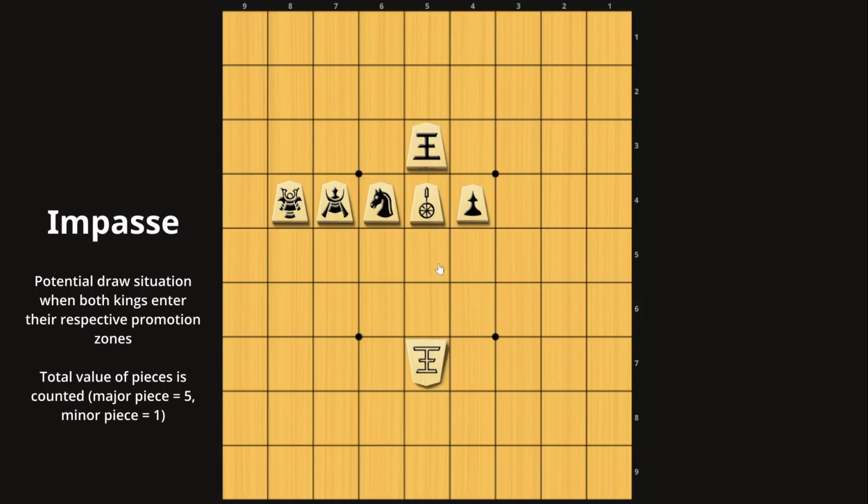Their promoted versions are also all golds, which again are stronger forwards than they are backwards. And since everything is so front heavy, it becomes much harder to drop a piece to mate this king. So for example, if Gote's king is over here, there are very few pieces I can drop. On top of that, when they drop a piece to protect their king, on the next move it becomes promoted and they could just form an impenetrable fortress like this, while you're just dropping small little weak pieces. So this is really truly an impasse. And so how is impasse resolved? Well, when both players agree on an impasse, you just score points based on how many pieces each player has.